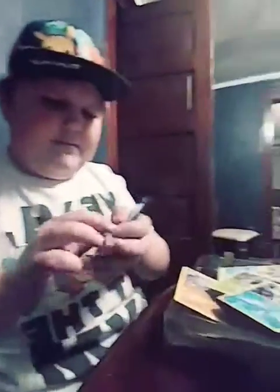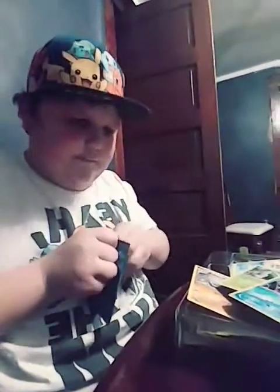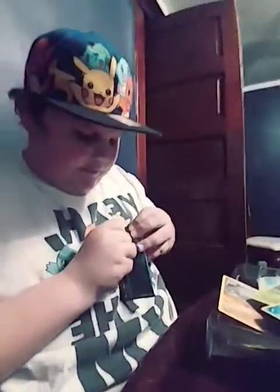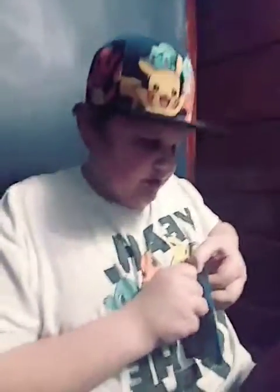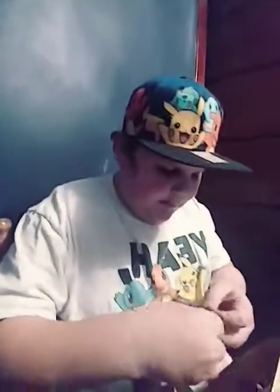So the last pack we got a Blastoise Generation. Hopefully we can get another EX. We got this beautiful Leafeon EX. So yeah, let's hope, Blastoise is my favorite Pokemon. So hopefully give me something good. That Pikachu one was good. The Venusaur was the best so far. So let's hope Blastoise, Charizard, don't give me nothing good really. So let's hope Blastoise gives me something good. Rapidash. So I hope I get something good.